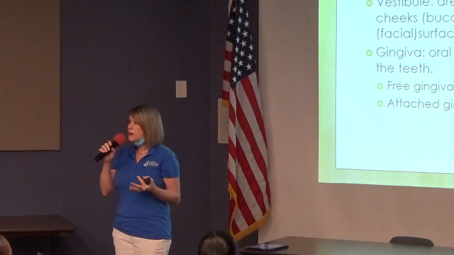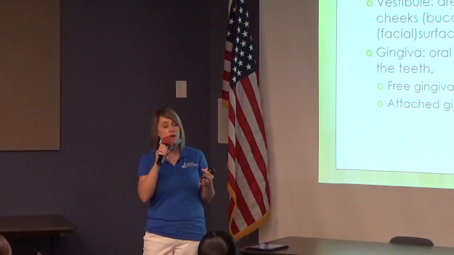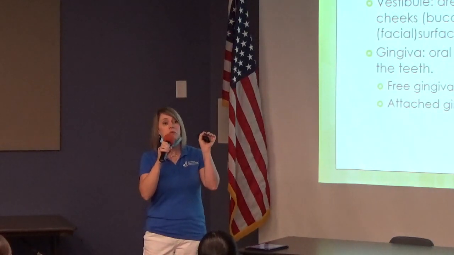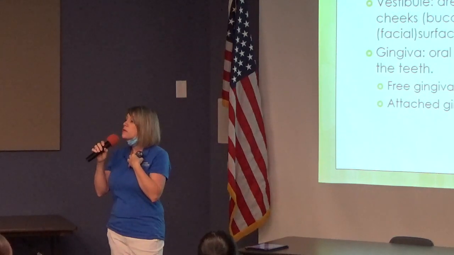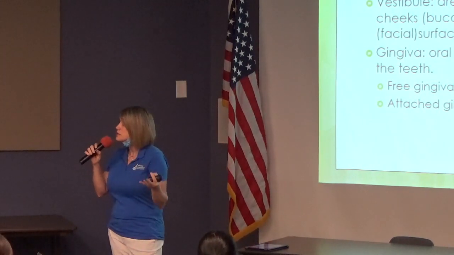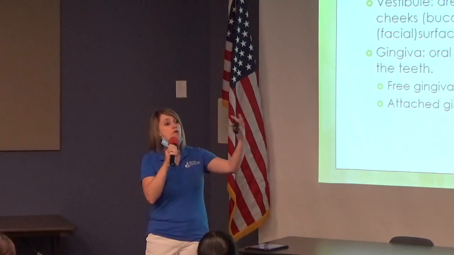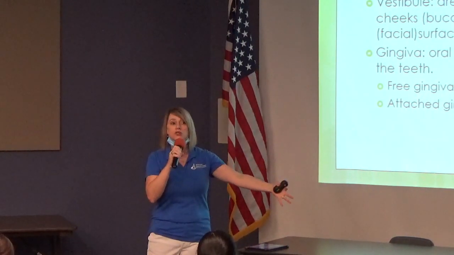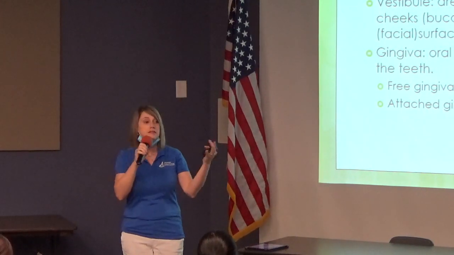So when we're charting on a patient and we're writing things down, if they had a lesion or something else was going on with them, then we need to be able to pinpoint that information. If we're in a general practice and someone was to have oral cancer, or we were suspicious that they had oral cancer, we have to give that information over to say an oral surgeon's office, periodontal office, somewhere that's going to take the specimen for us and send that off to the lab.